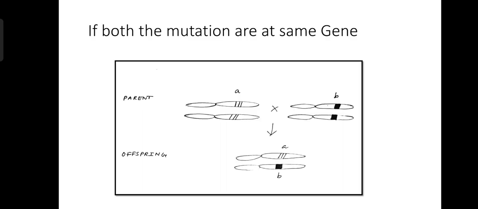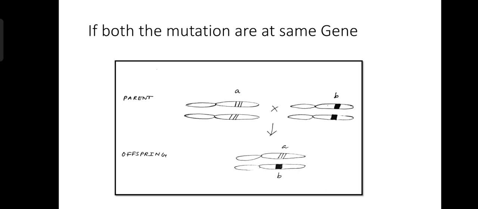So if we consider the eye color phenotype, and assume that one particular mutation causes the eye color to be pink in an organism and another mutation causes the eye color to be yellow, then by the complementation test we can find out if both mutations are occurring in one gene or in different genes. Now we also have to remember that the complementation test is only valid when we are talking about recessive mutations.